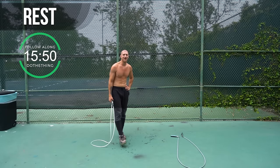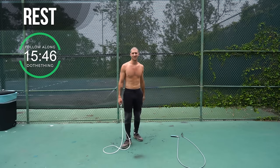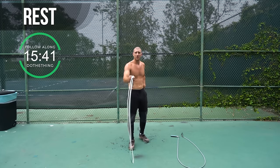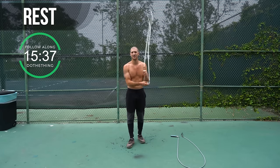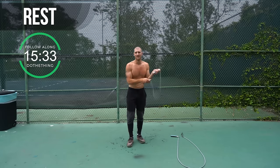As you can see here, we got this pattern. We're going 1 pound, half pound, body weight exercise. So we're going to keep that going. About halfway done with this workout, we're going to start with the half pound again in about 5 seconds. Get your breath back into it.